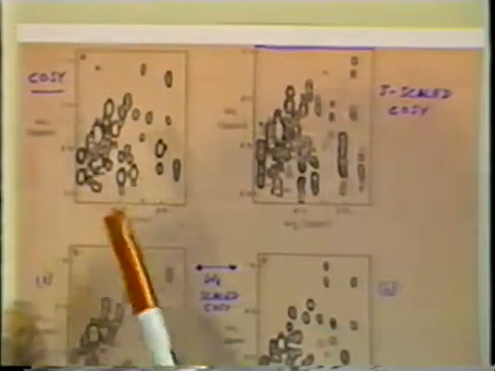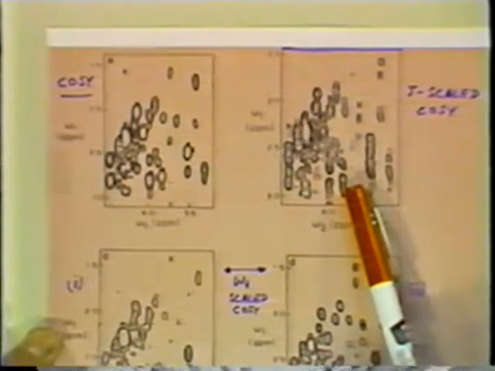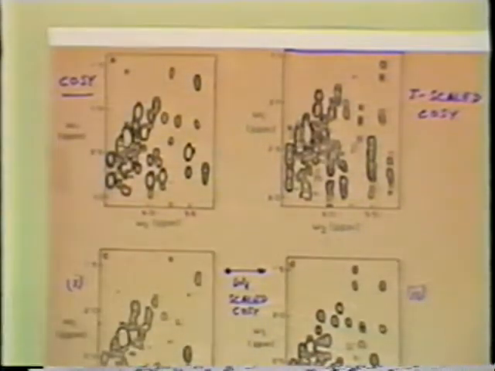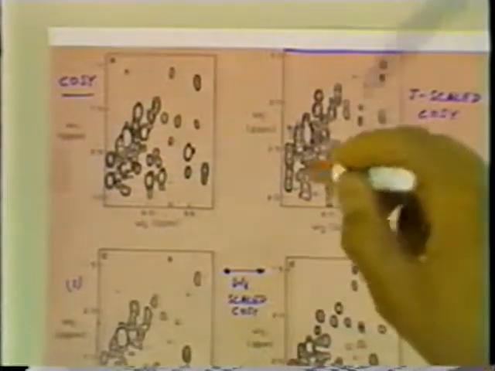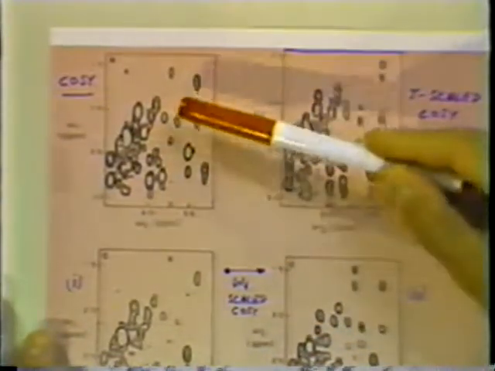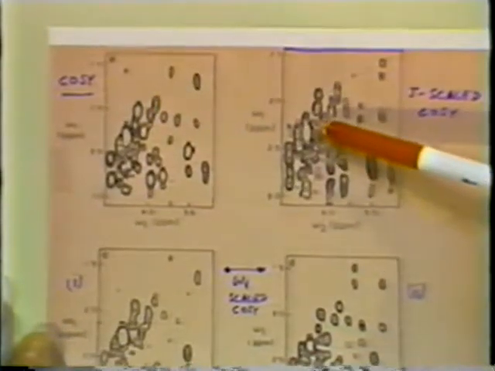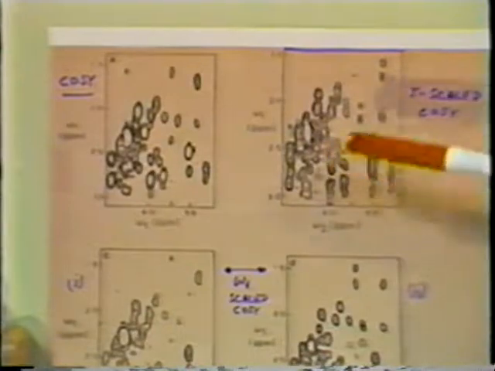And the result of the experiment looks dramatic. This is the COSY without scaling, and this is the J scaled COSY. The J scaled COSY has a lot more intensity compared to COSY. The intensities are bigger here, you can see that. And you can see the problem with the J scaled COSY straight away: the cross peak of one multiplet, one spin system, is now overlapped with the other, much more. The resolution is decreased here. The intensity is increased, but the separation of the peaks from one spin to another is decreased because you are really spreading them out. And so that's no good.